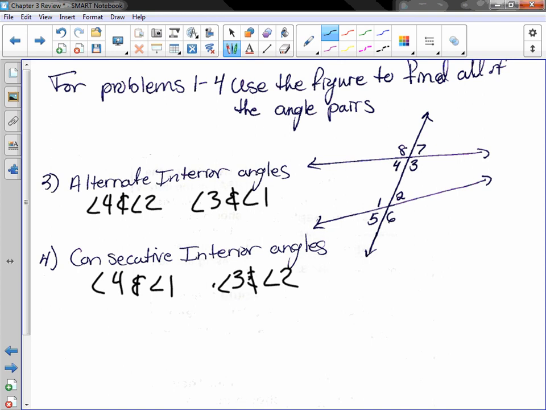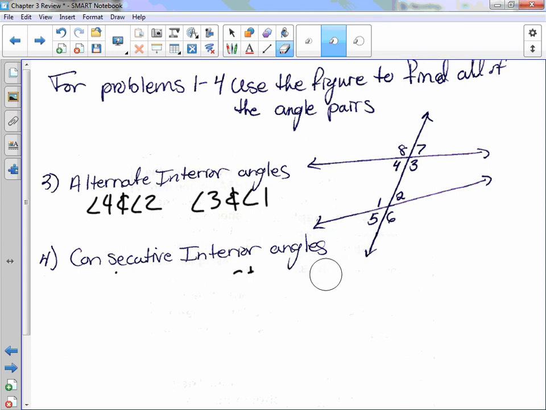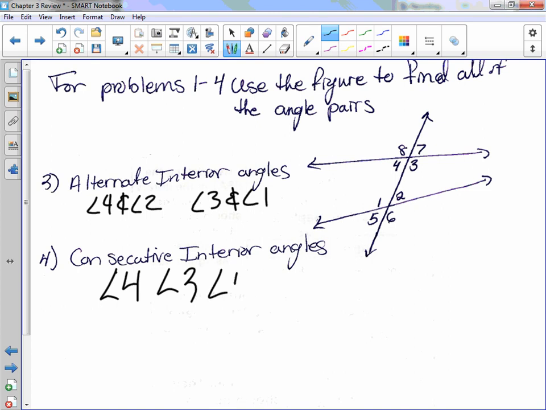And for these here, 1 through 4, you need to make sure you have specified which ones go together. Okay? You need to specify which ones go together, which ones are connected. Because if you just put down this for consecutive interior angles as your answer, I'm going to mark it wrong. I'm just going to straight up mark it wrong. Because are these consecutive interior angles? Well, yes. Which ones go together?